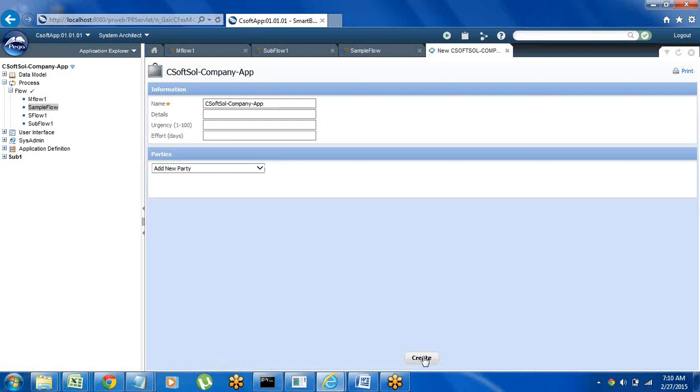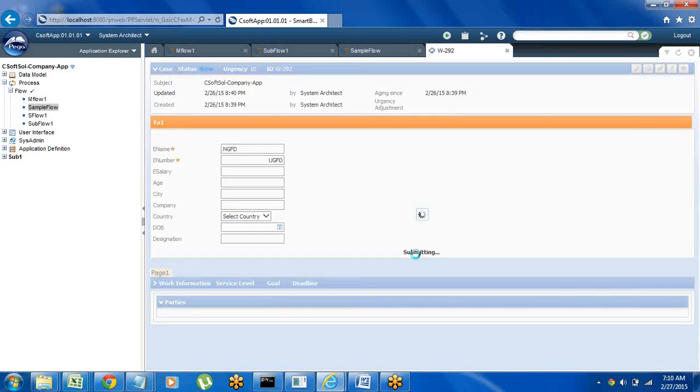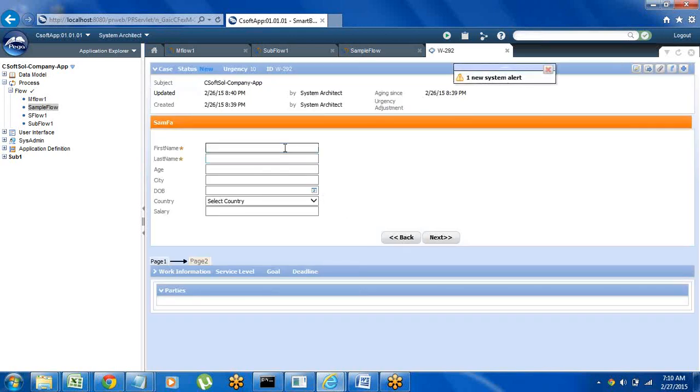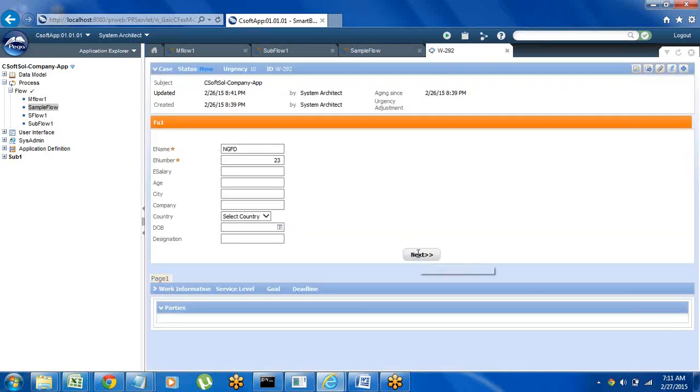Click on the delete option, so this is the default one it will get. Just click on the create button. So in the subflows we will give some inputs. Click on the next button here. Okay, it is a number, it will not take the text input. If you want, we can also go back to the previous forms by clicking on the back button. In the main flow we will not have this option.